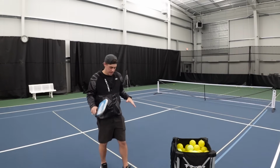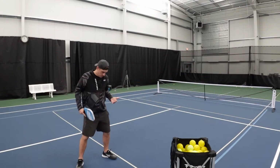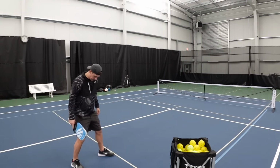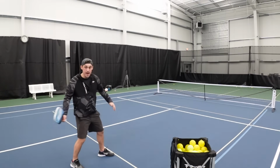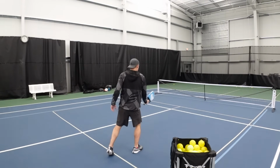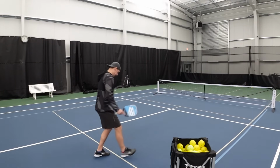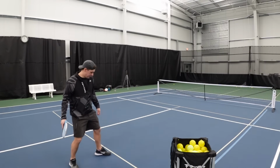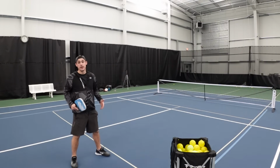You can practice this without even hitting a ball. It's good just to practice this motion because it might feel a little strange. What you want to do is start in a closed stance and load up on your back foot, shadow that shot, step through, and finish inside of the court like that. I know it's going to feel a little strange at first, but this is that weight transfer that could unlock a lot of power in your serve.